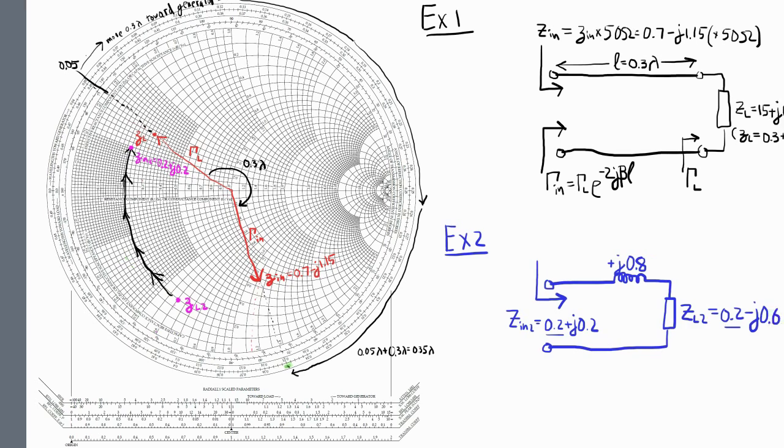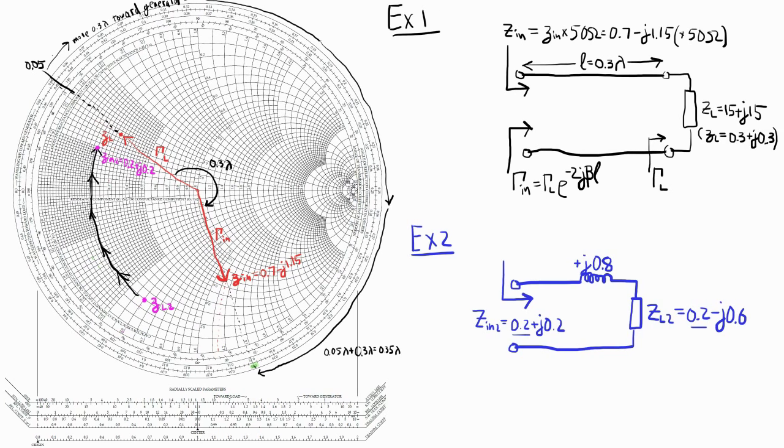Okay, so there you have it. We got some practice using the Smith chart. We were able to plot impedance points on the Smith chart, vectors, and I just noticed a little mistake here. Since I wrote capital Z, we need to multiply the normalized impedance by 50 ohms. And we also learned how to move on the transmission line using the Smith chart and how to add series reactances.